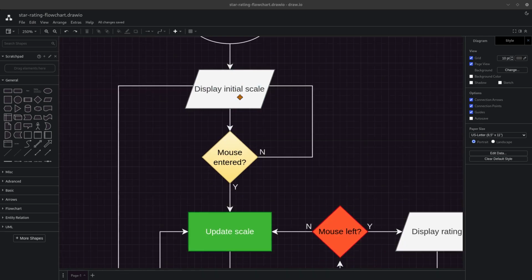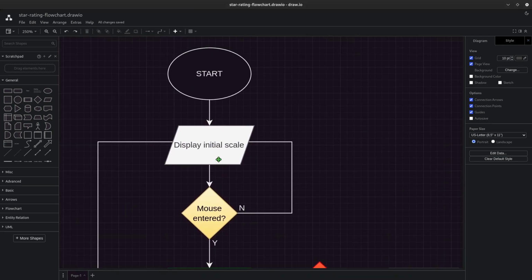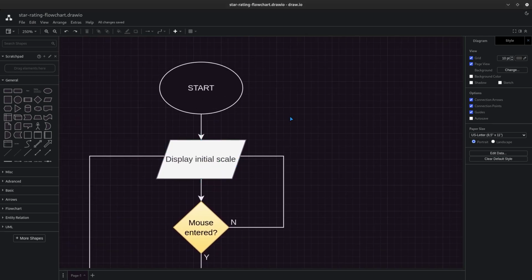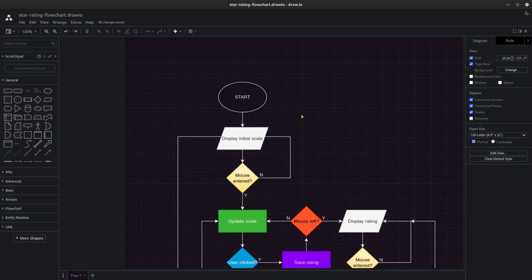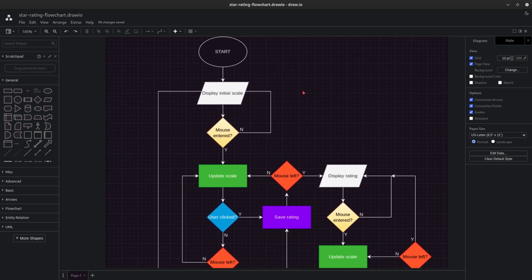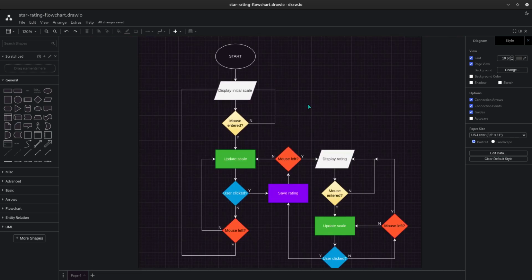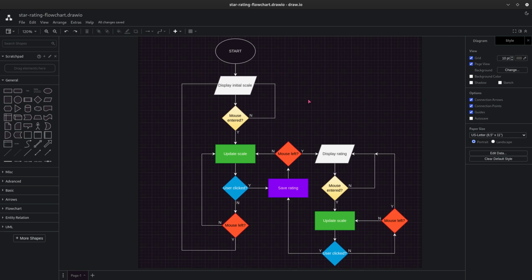So for example, when I say display initial scale, you can see that I'm not specifying how to do that, and this means that the same algorithm can be used with a different language, library, or in summary a different technology.